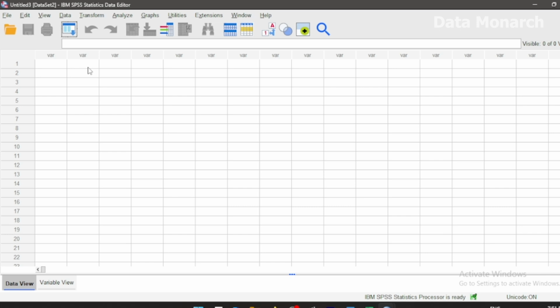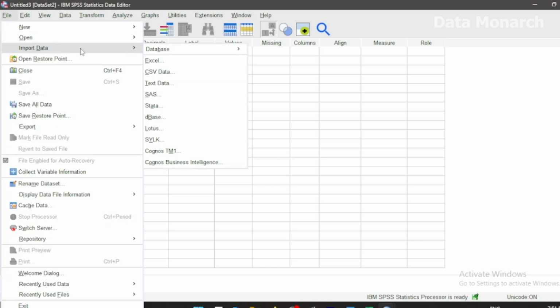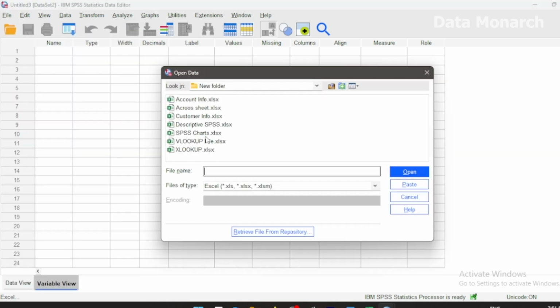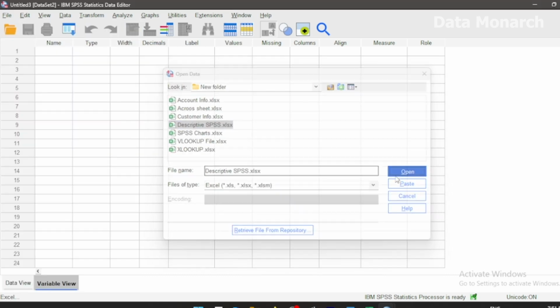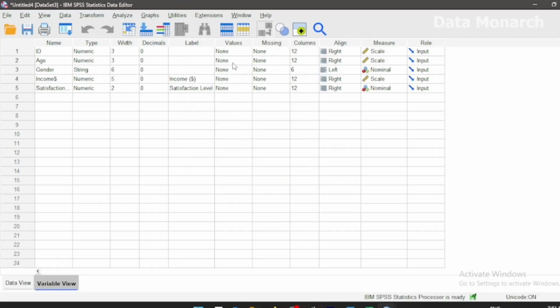Now, let's open SPSS and see how to calculate the statistics. To enter your data, you must come here under your variable view to define your variables. If you want to import the data, you can come here under file, click on import data, even an Excel file, CSV file, or whichever format it is. Mine is in an Excel file, so you click on Excel file, then you open it up, which is descriptive statistics. Okay, and under this interface you select it. You don't need to make any changes. Press your OK, and you can see automatically mine has been imported.